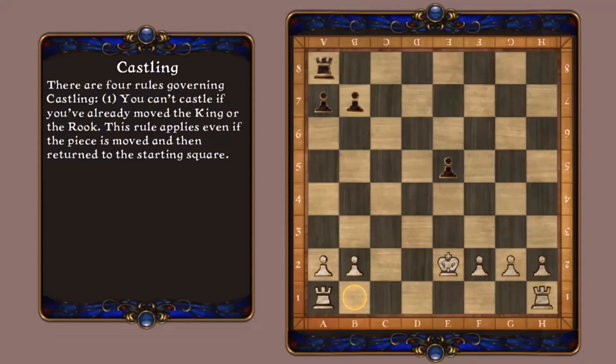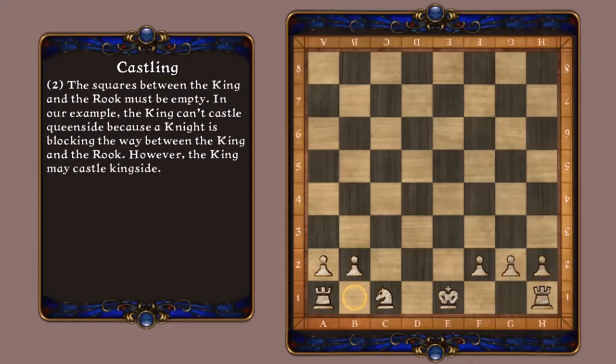There are four rules governing castling. One, you can't castle if you've already moved the king or the rook. This rule applies even if the piece is moved and then returned to the starting square. Two, squares between the king and the rook must be empty. In our example, the king can't castle queenside because a knight is blocking the way between the king and the rook. However, the king may castle kingside.